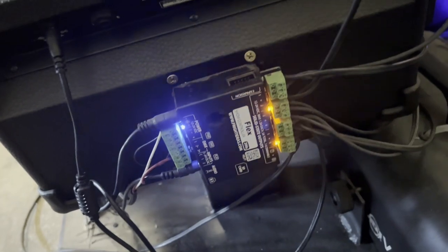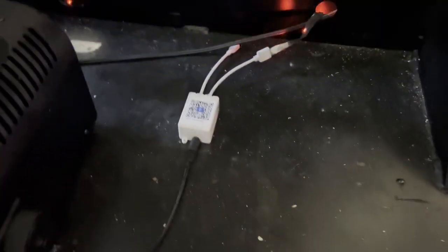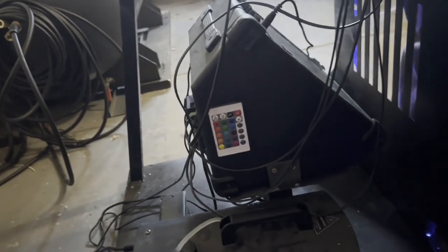Right here we got the flex controller with a lot of outputs going in different directions. I'll explain where those go later. But a few of those actually just stay down here. Some of them go to the lights right here. The lights have this plug that is plugging in over here. The lights can go on different modes. It actually has a controller attached to the side of the amp right there, which controls the different light modes. I can go through those as well, because there are some really, really cool ones.